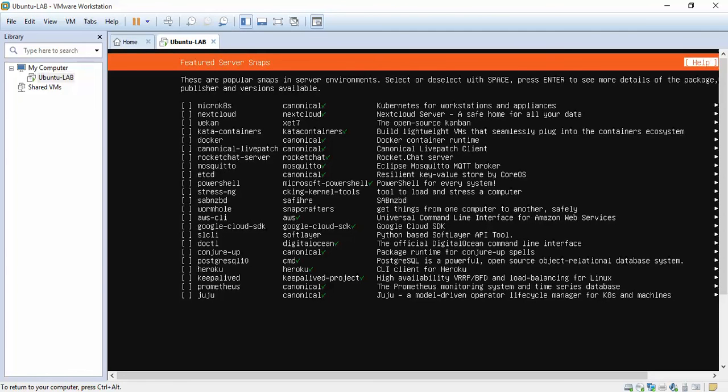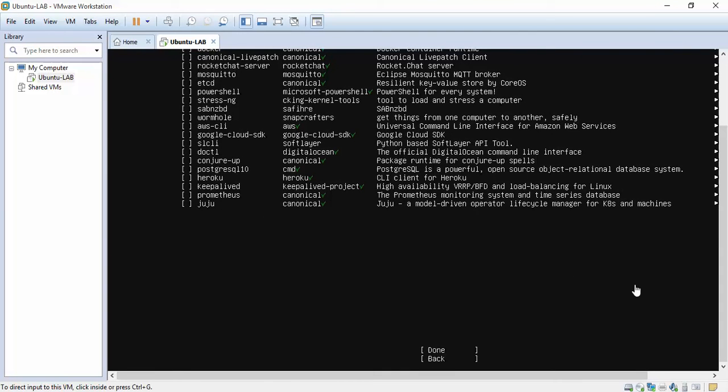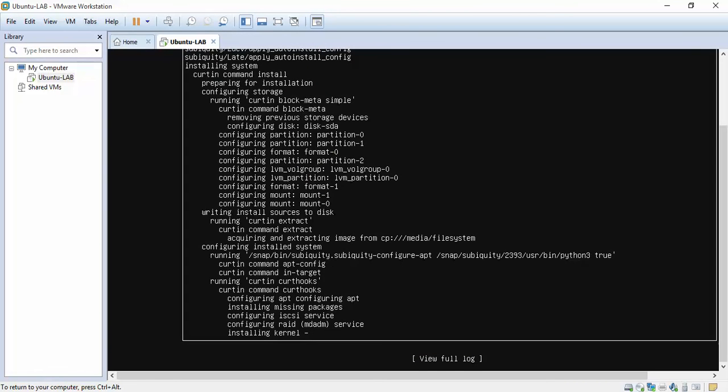I am going to continue and go forward. Just click again and Ctrl Alt, then scroll down and select done, and then we press tab to come to this, okay, done. Okay, it's installing.